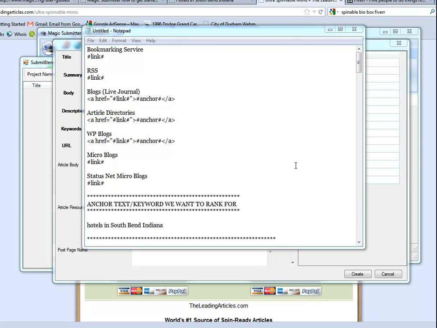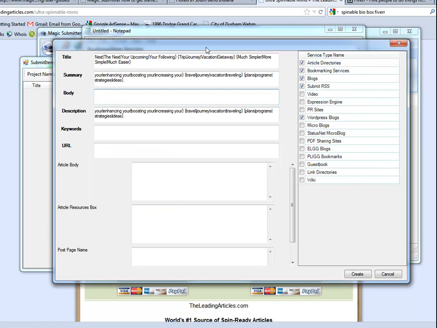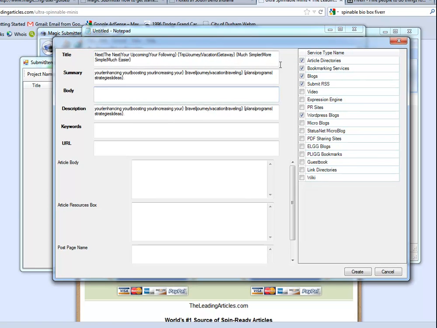It's very, very important to simplify things as much as you can, and hopefully you've got enough understanding about spinning an article and creating spun content and spin tags and some of the basic codes that go into spun content. If not, I've got another video here that you can watch that talks a little more in depth about spinning content using templates and other things.